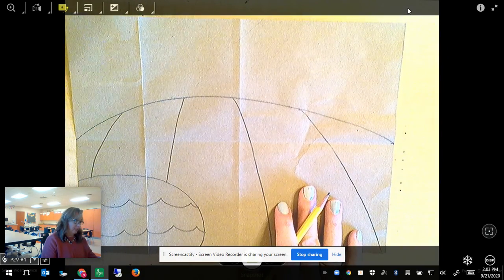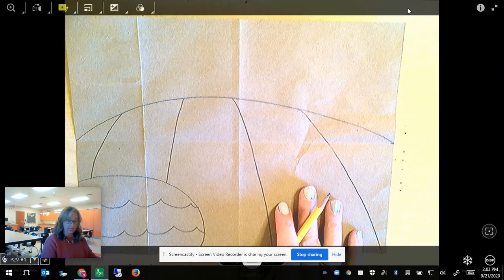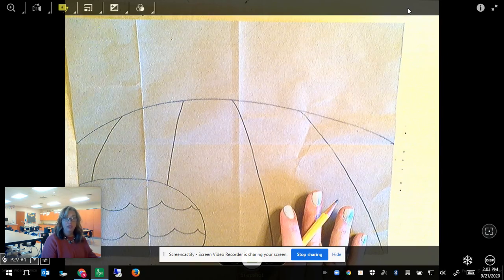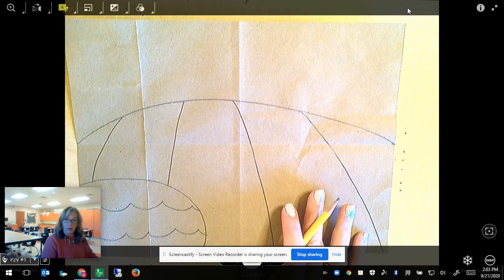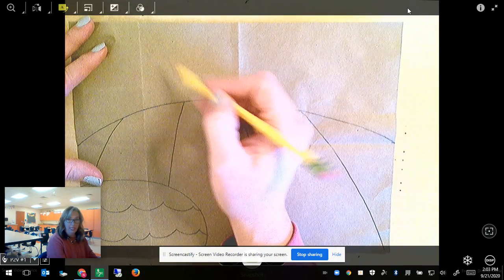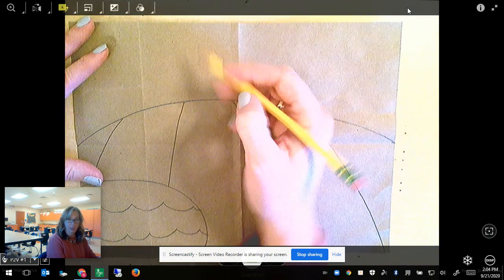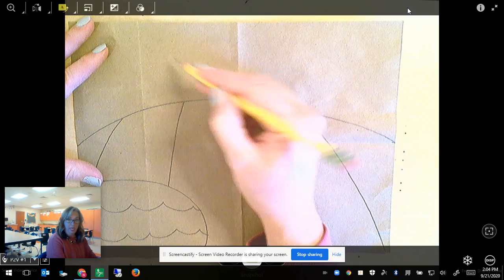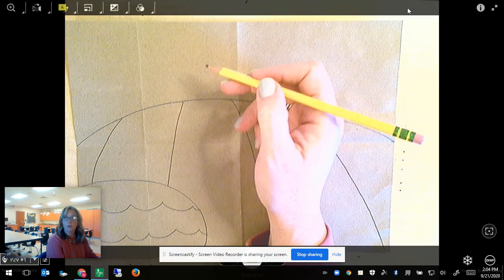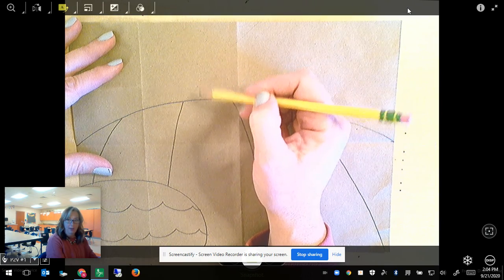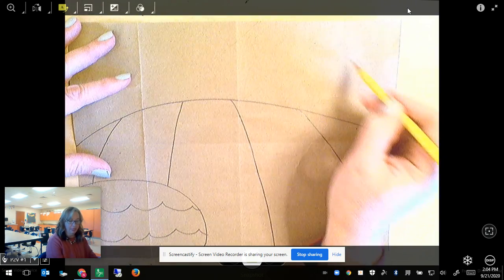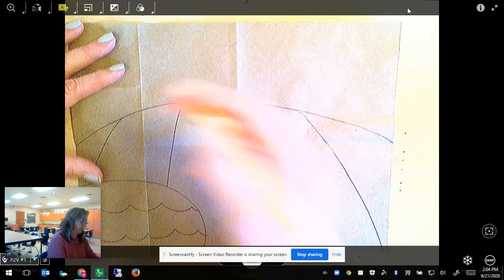Next step, and this is going to be the last step that you're doing today, is you're going to add some geometric shapes on your horizon line to help us know what's going on there. So I might draw a rectangle with a triangle for a house. I might draw rectangles with ovals for the trees, or maybe they're evergreen trees, so I do triangles on top of rectangles. I might have a semicircle for a setting sun.